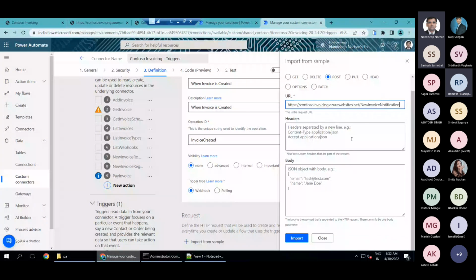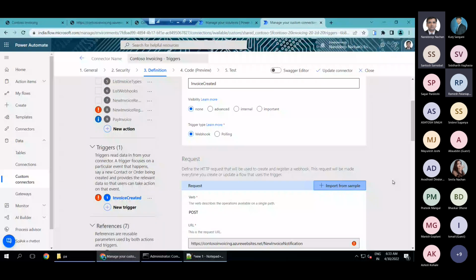So in the body, we will have to specify what kind of output we will get. For example, if you execute this, you will be able to see that, but just from the time constraint point of view, I already have it noted down, so I will just use it. Whenever you post this kind of a thing in the body, you will get this kind of a response. So we will just click on import so that this definition will be imported here. And then again, we have a warning here that the combination of path and the method must be unique because, as we discussed, this combination should be unique.